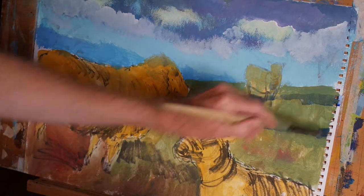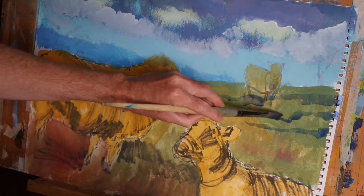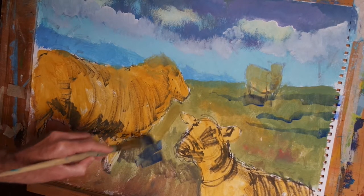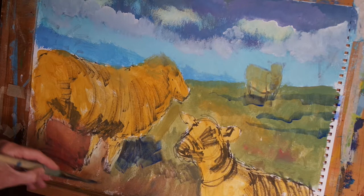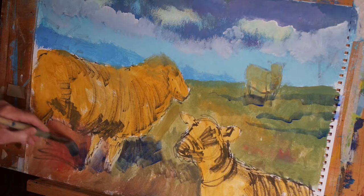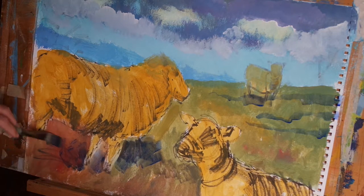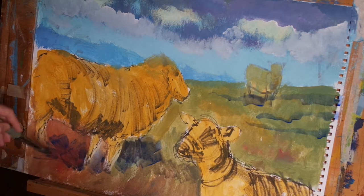Changing the angle of my brush as I do so. We'll also use the same wash of blue down here in the foreground but applied in a rather different way. When the paint is really watery like this you get this wonderful texture as the little bubbles dry — you can use every characteristic of paint to your advantage.